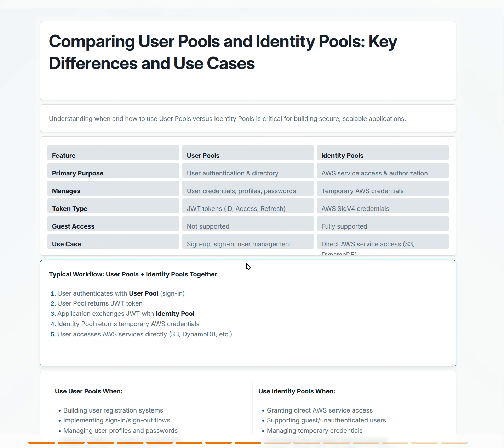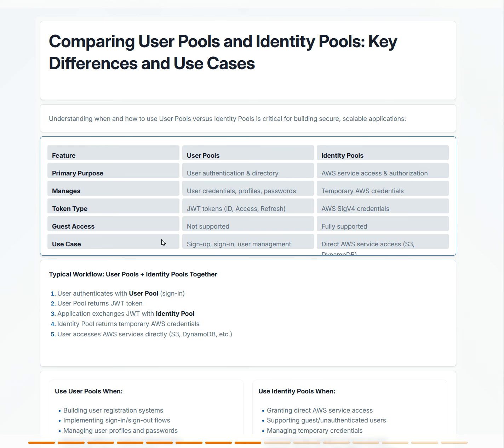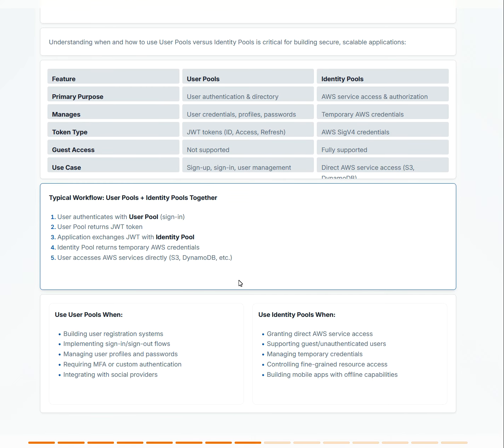I think this is how user pools versus identity pools is critical for building things. So what you need to understand: with user pools, guest access is not supported, you definitely need to log in, but with identity pools, guest access is fully supported, right? And then the workflow: the user authenticates with the user pool. The user pool returns a JWT token.